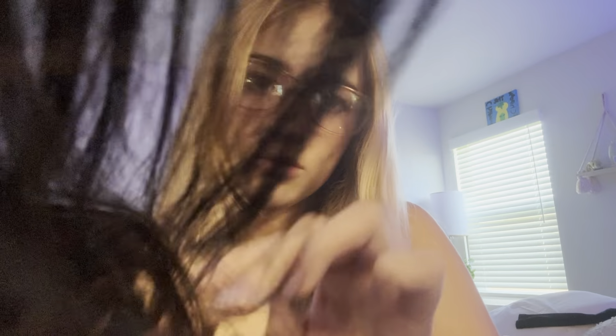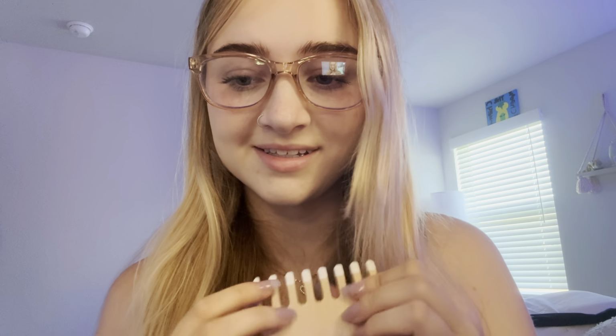Oh, we got a little knot. The comb isn't really doing much that I already did with my hands, so I'm just gonna set that down. And while I let that sit, I also like to put a little face mask on my clients, just for an extra little touch. So let me get your hair out of the way while I do this.